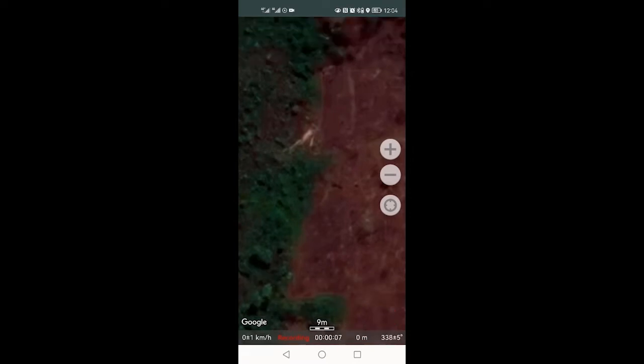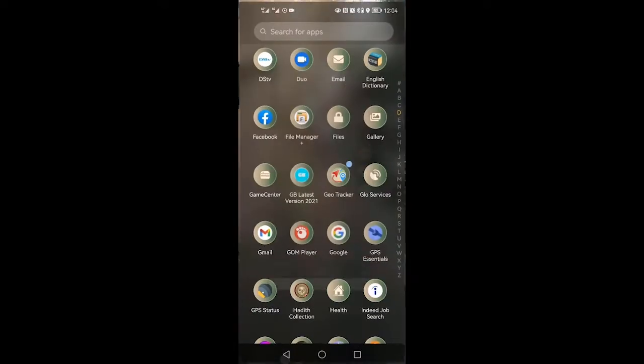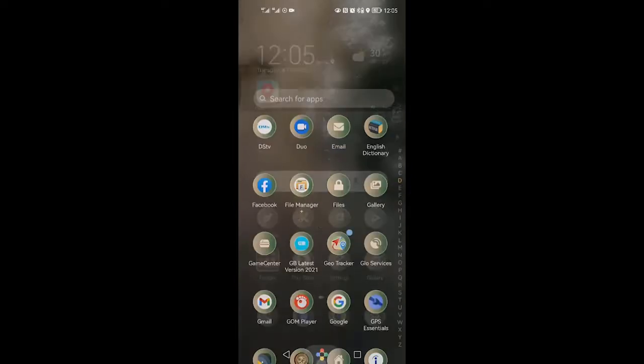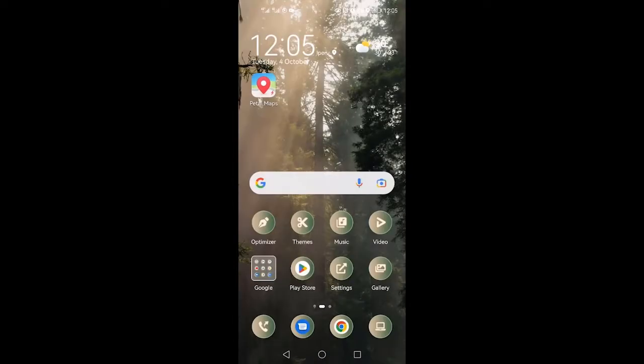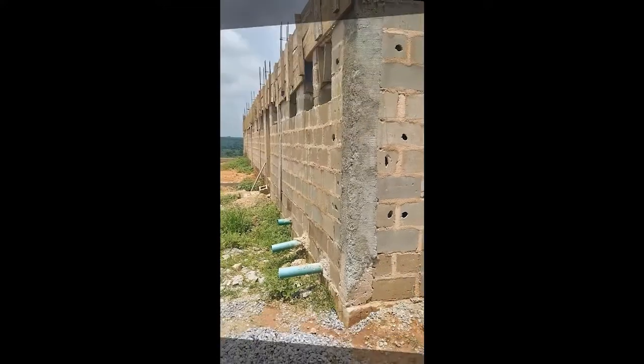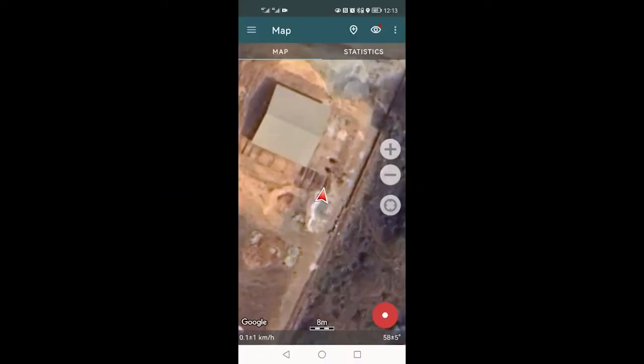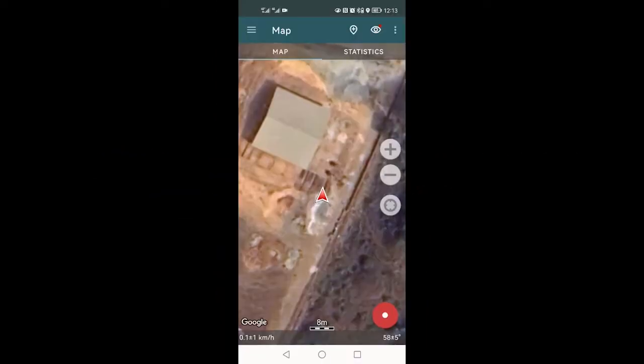From the starting point, I'm going to stay there for, let me say, 2 seconds, or let me say 5 seconds. Understand? One thing I like about GeoData, you can minimize this now. If I'm walking through the building boundary, it is still recording. I can still go back there and stop my recording and do some other thing I want to do with it. As it is now, I'll be going through this building blueprint. I'm at the starting point.